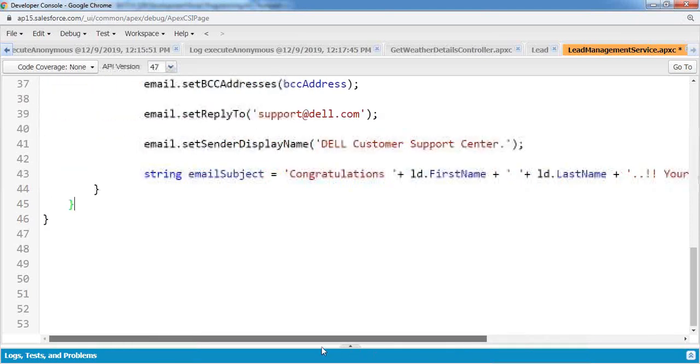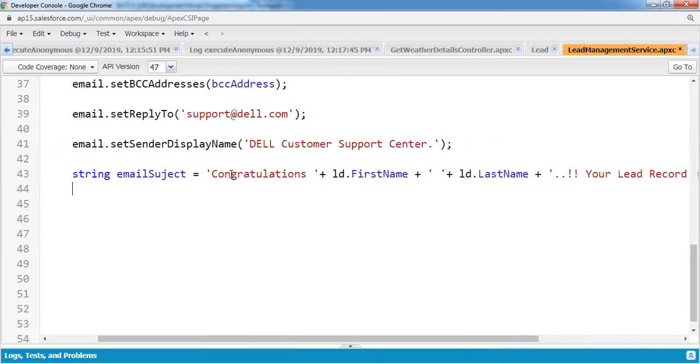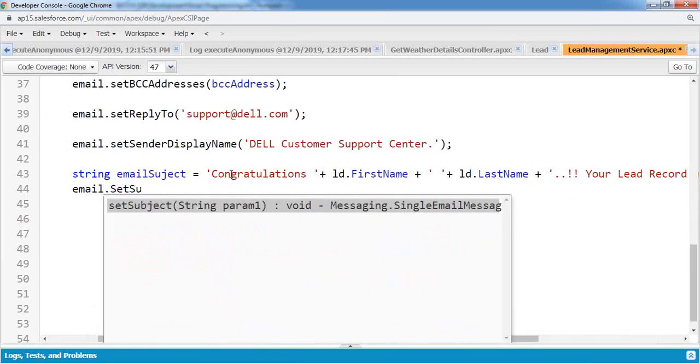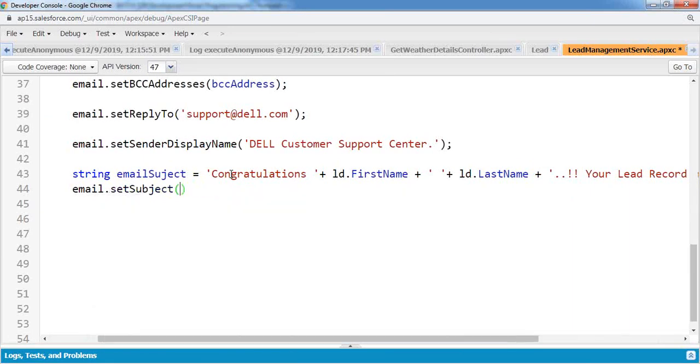Done? Once the subject is ready, we need to add the subject to that email. What is the method? Set subject. Email subject. I'm passing that subject variable to that email subject here.